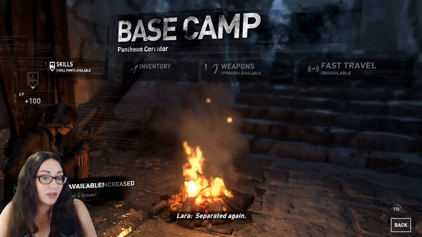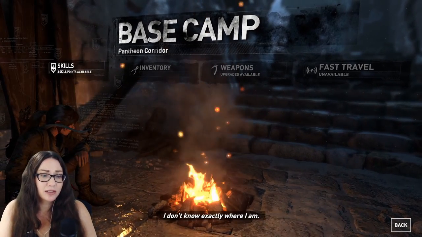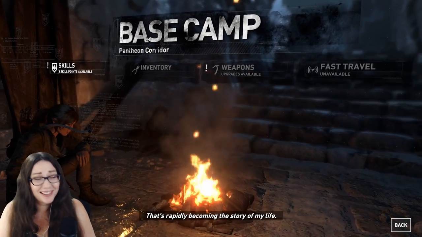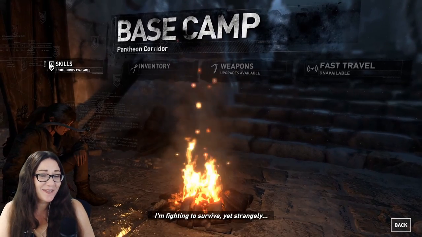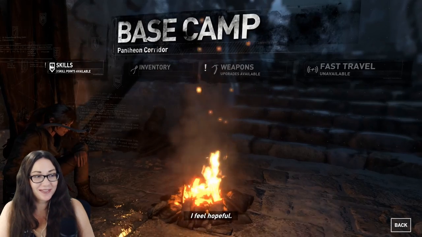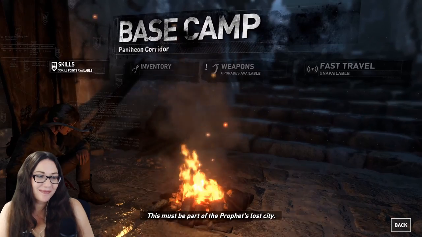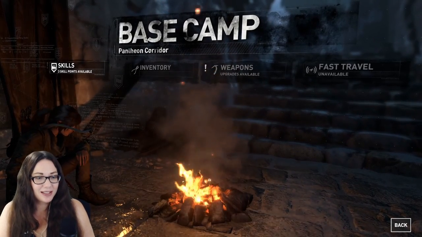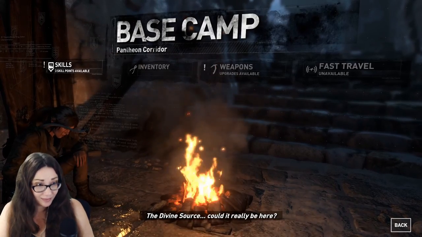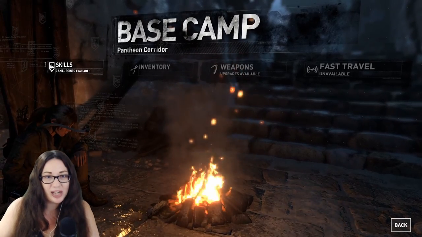Compound bow, beautiful. Separated again. I just hope Jacob's still alive. He will be, I know it. I don't know exactly where I am. That's rapidly becoming the story of my life. Yes. I'm fighting to survive, yet strangely, I feel hopeful. There are incredible ruins all around me. This must be part of the Prophet's lost city. Yes. But how much more is true? The divine source. Could it really be here? I think it is, yes. I'm quite sure it is.